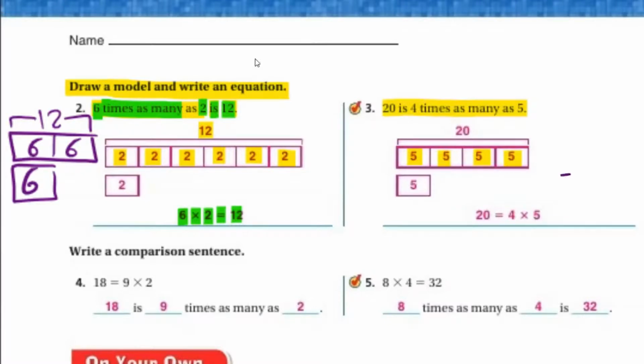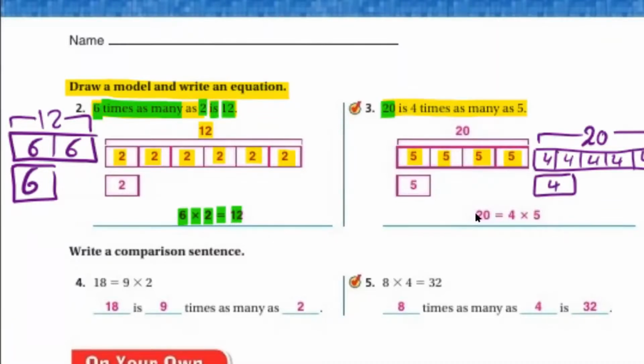Okay, let's try it. We have here 1 block 4, and let's repeat it 5 times here. So each block has 4, like that. So it will be 20, like that. So you can model it in two different ways. Okay, let's convert it to an equation. We have 20 here, put it as the same, is will be equal 4, put it as the same, times as many as, it will be multiplied by 5, put it as the same. Okay, let's move to the next one.